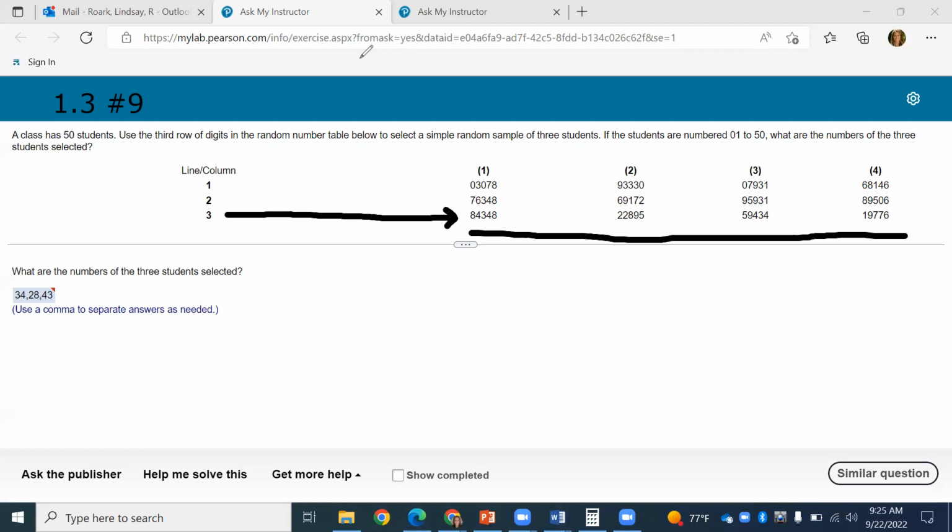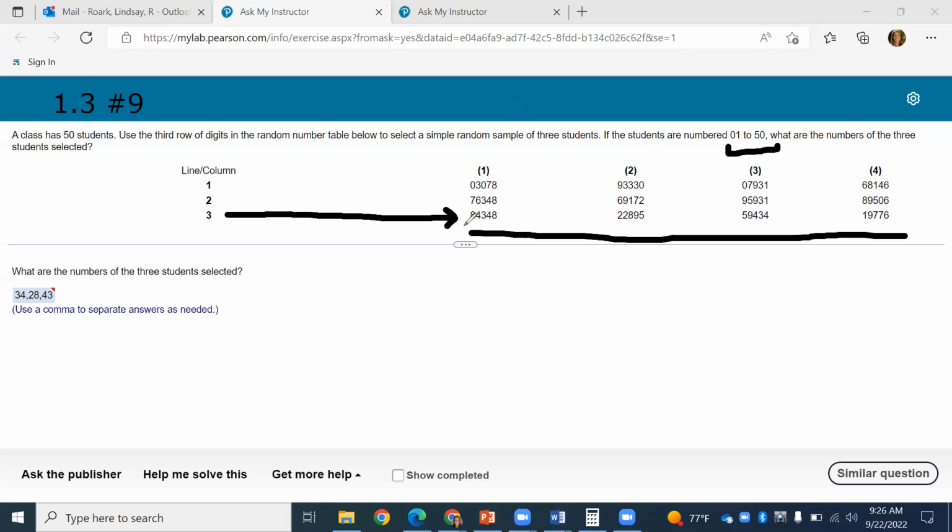Okay. So let's see what we need to do here. This particular question says the students are numbered 1 to 50. So this is very important because what they're telling us is that we need to look at the numbers as 2 digits at a time. If the numbered students were only 1 to 9, then we would only need to look at 1 digit at a time. But since it goes from 1 up to 50, whatever the biggest number is, however many digits that is, so 50 has 2 digits, 5 and 0, we need to look for 2 digits together at a time. And it gets a little tricky, especially when there's that space in the middle.